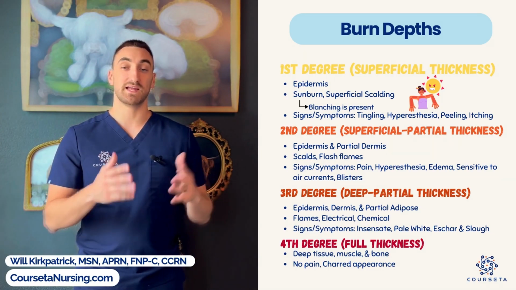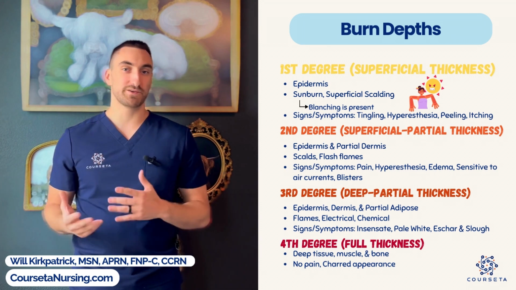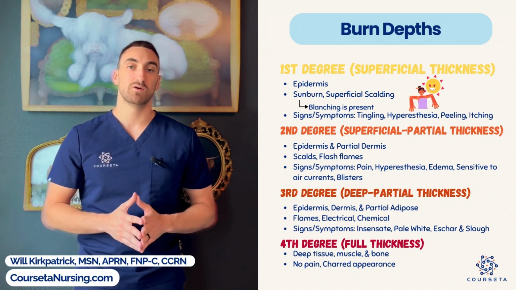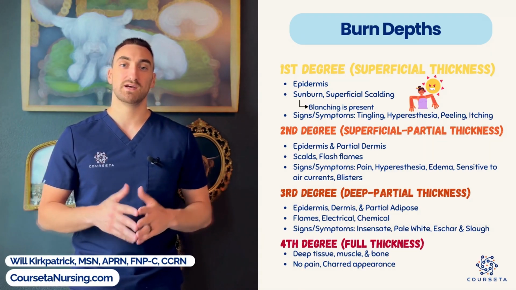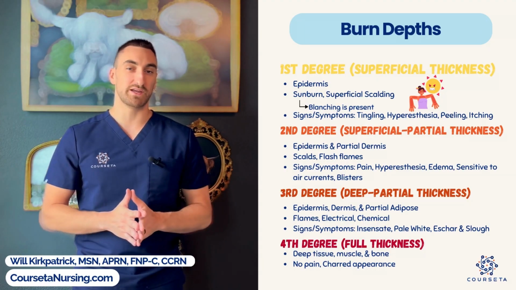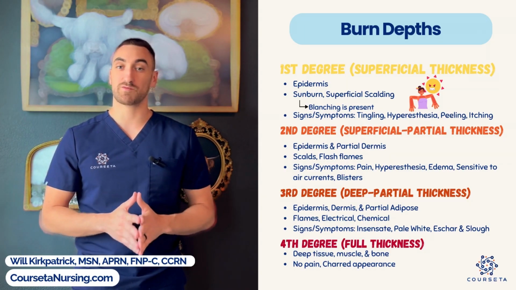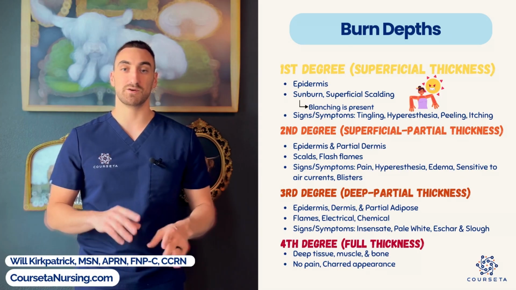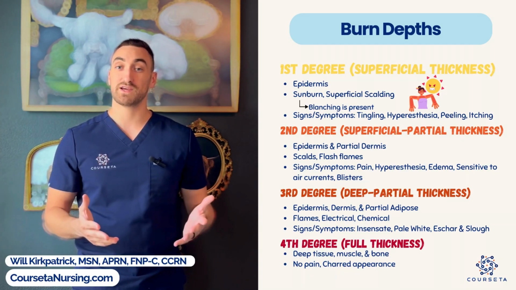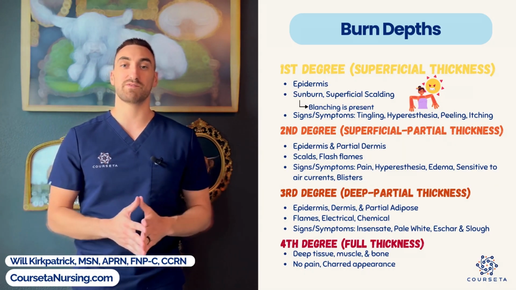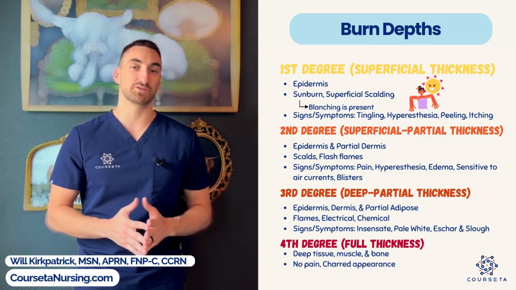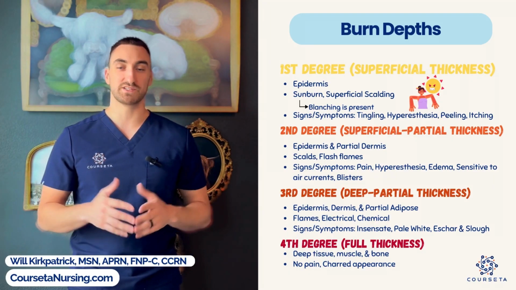And then there is second degree, so it's superficial partial thickness. So what that means is the epidermis, but also partially the dermis. So think of injuries like scalds, so hot liquids or hot objects, or flash flames, so something like a simple burn that causes damage to that epidermis and partially that dermis. So the signs and symptoms you'll commonly see here, of course, is pain. Once again, the hyperesthesia, so sensation is so sensitive to touch. Blistering is a common sign and symptom. So think if you've ever had a burn on your arm, for example, or your hand, there's blisters. So that is your superficial partial thickness injury, so your second degree.